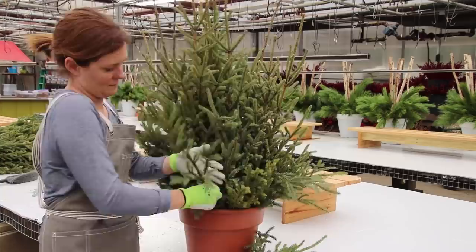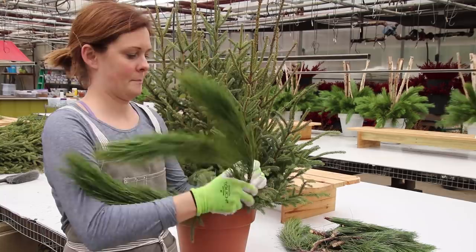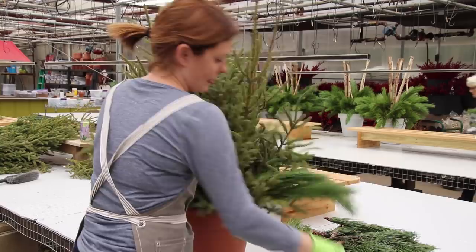Next, it's great if you can skirt the bottom with Norway pine. Norway pine holds up really well in the winter conditions. I like to go all the way around and make a nice fluffy tutu.